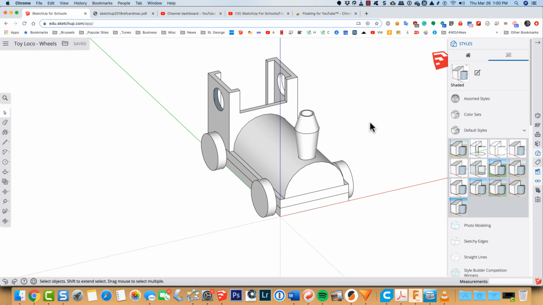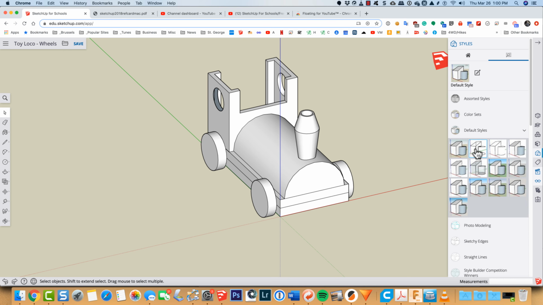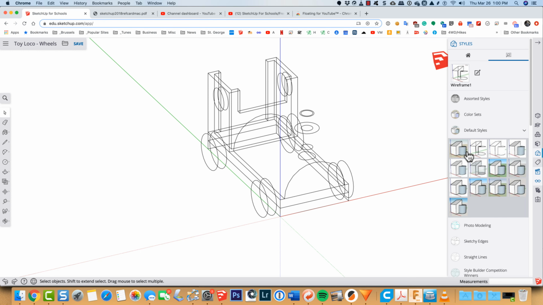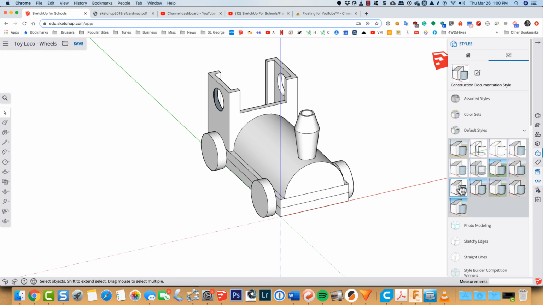Now you might have noticed that the screen looks quite a bit different, and I probably should have done this in the beginning because sometimes it's difficult to see the green and the red axes. So I just opened up the styles over here, and you can change these just about any way you want. And let's see, which one did I pick? Doesn't affect your model, by the way.